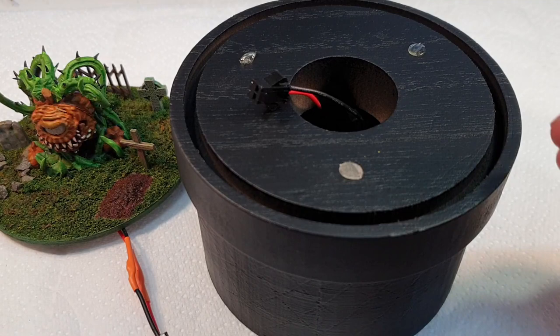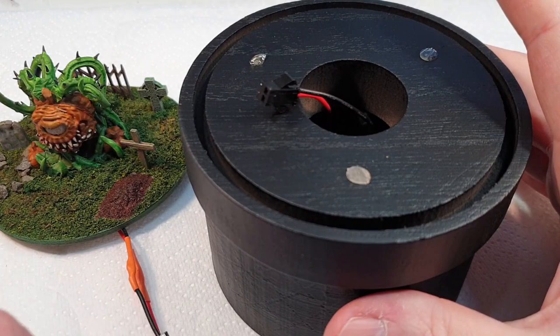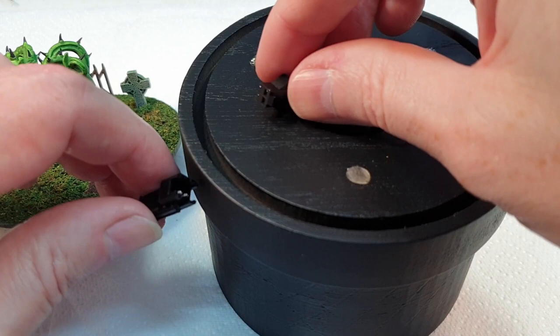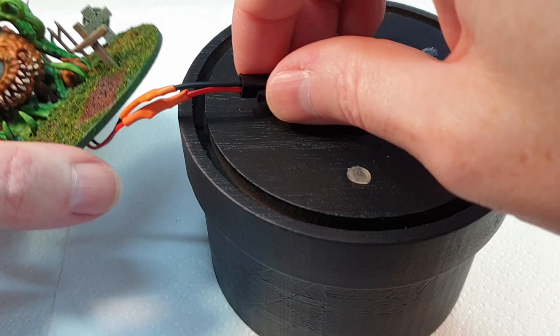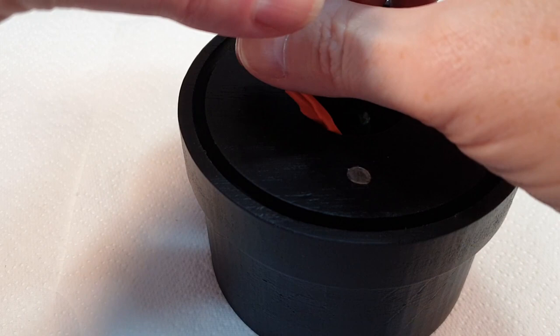Okay, so now the last thing we need to do is put this on the base. So what I'm going to do is just connect up the wires very carefully, like that. And then put the wires down inside the base.